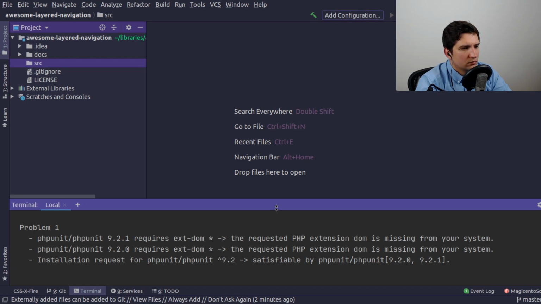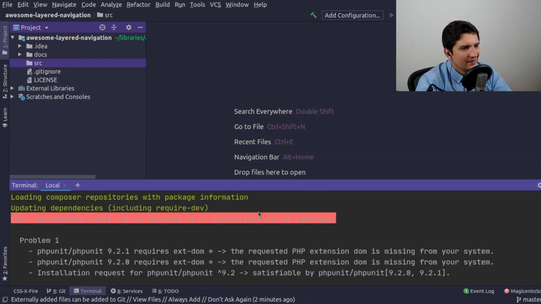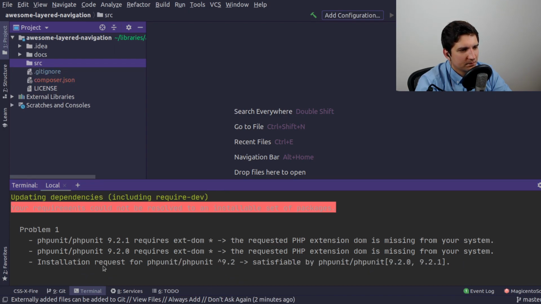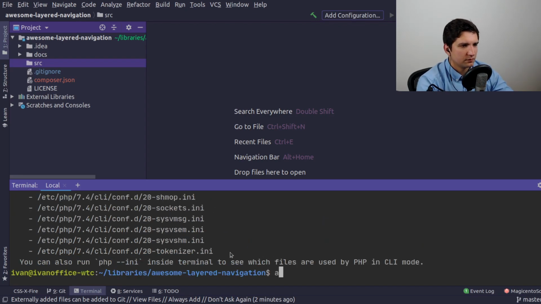I don't have something in my PHP version. Let me see. The collection request for PHPUnit is failing. Yeah, I need to install PHP, I don't remember which one.